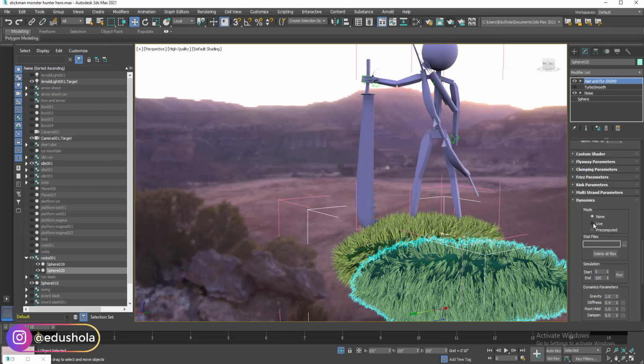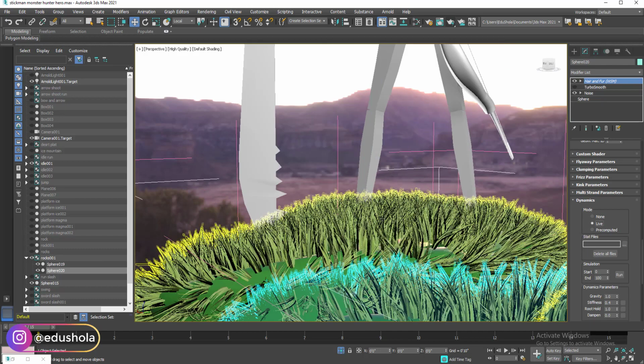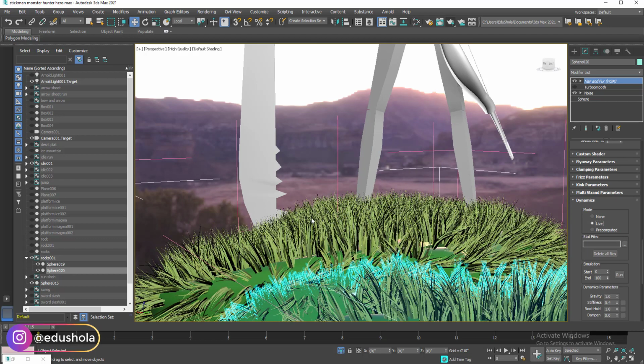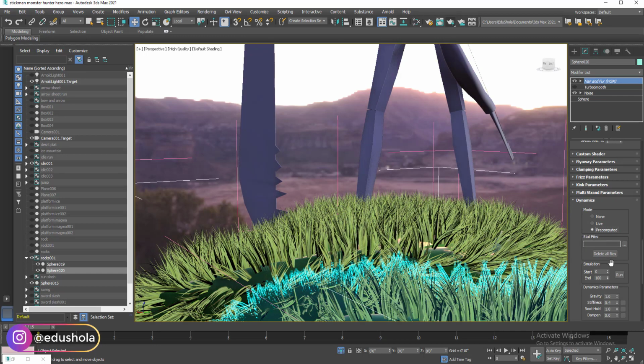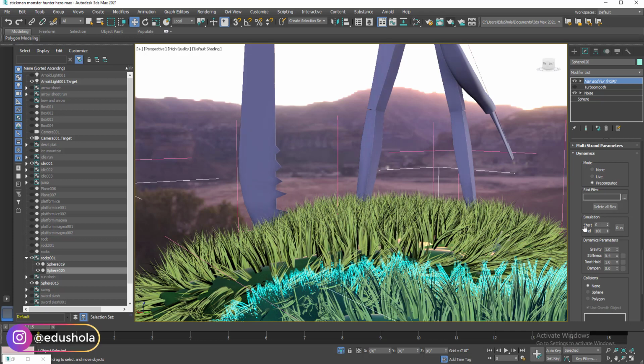Right here, you can make it so any animation, let's say your character was walking, like I covered in one of my tutorials, any animation that occurs with this character just happens, so you can set it to live. If it's on live, the grass actually moves, as you can see. So if your character is moving within the grass, it happens, or you can set it to precompute, then you start files and all those. You can set the simulation time just like you do with your cloth simulation. But I think I'll cover that in another tutorial, how to make AM4 respond to objects in the scene.